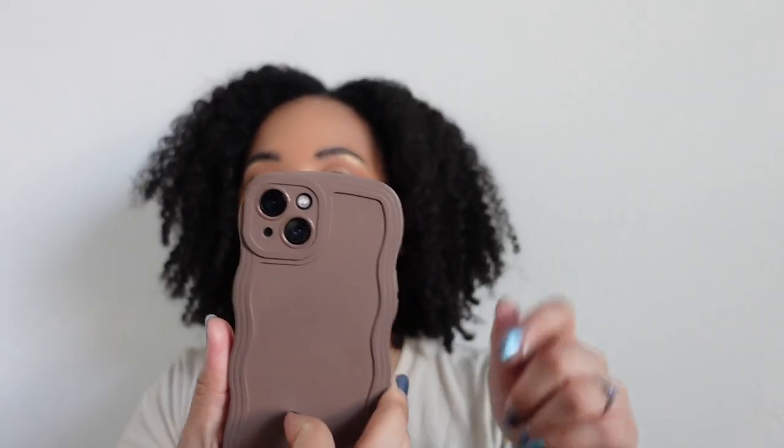Of course I got a new case for my iPhone 13 — you guys have seen this one, it's currently on my phone. I previously had a blue wavy one. I did purchase this and I love this color. I also bought new screen protectors because I accidentally picked ones for the iPhone 11 instead of the iPhone 13. In my defense they're both 6.1 inch, but the front cutout sizing is different on the 11 and the 13, so I had to return those and get the correct ones for the 13. It's a privacy screen and comes with two in the box.